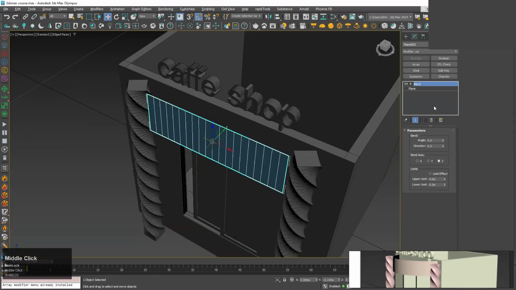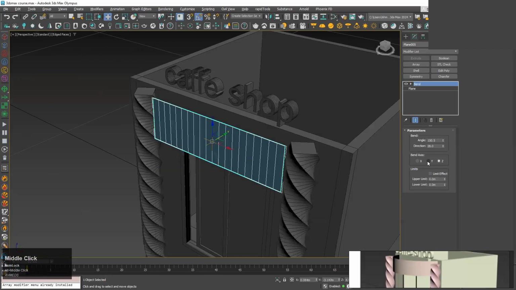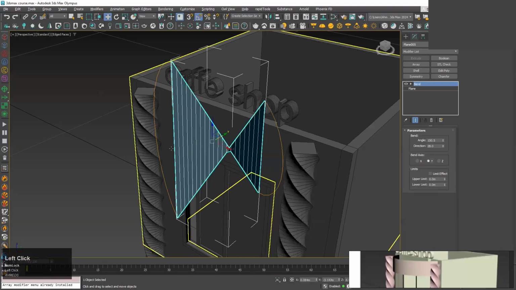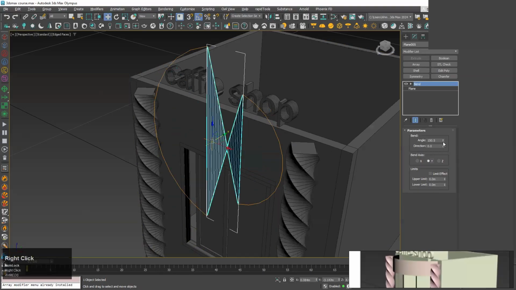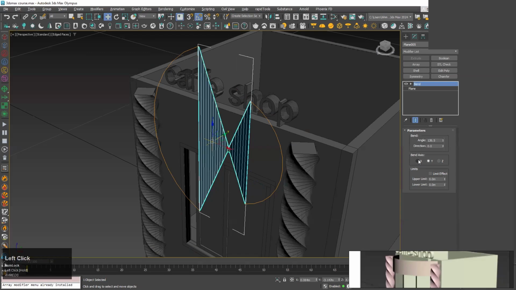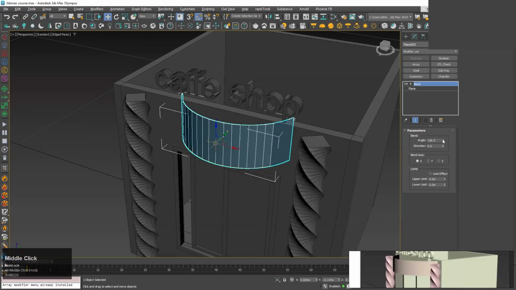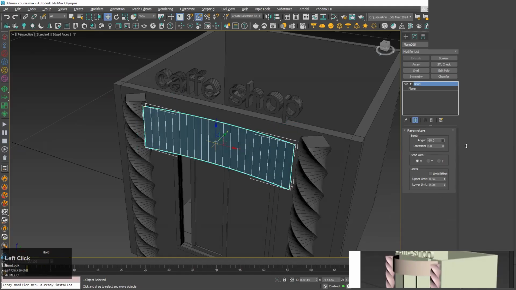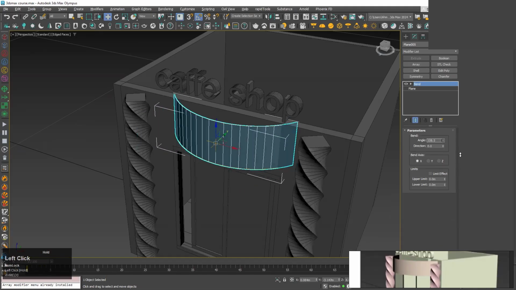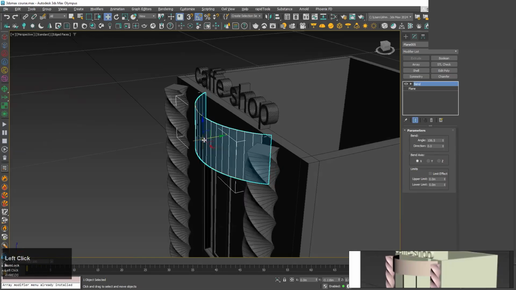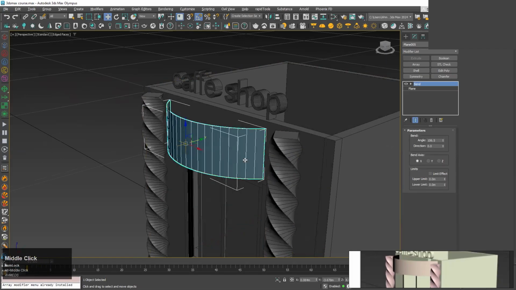After applying the bend modifier, you can see if I just increase the angle, just go to the y-axis, you can see now that the bend is happening like this. And if I switch to the x-axis, you can see now we are achieving that kind of an effect like this.